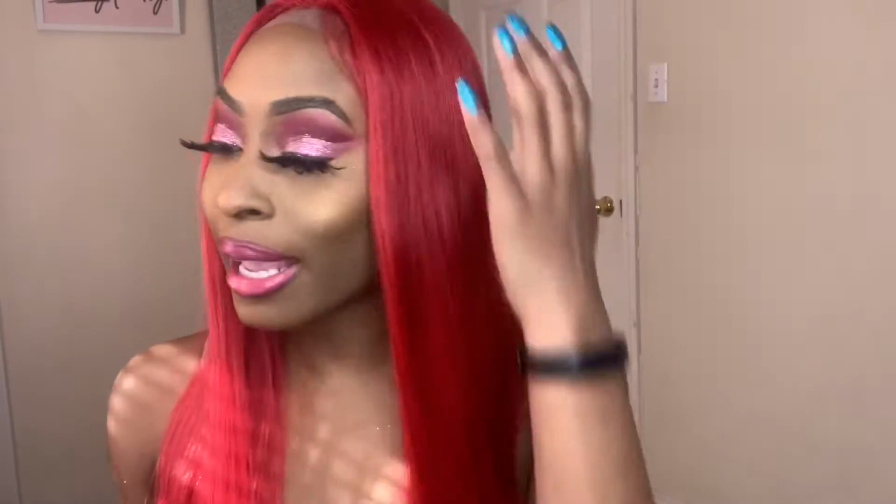But yeah, honey, I'm feeling this red. I am so hyped. I've always wanted to do a red color. And I am just in love. I am in love. I am wearing this for Valentine's Day today.